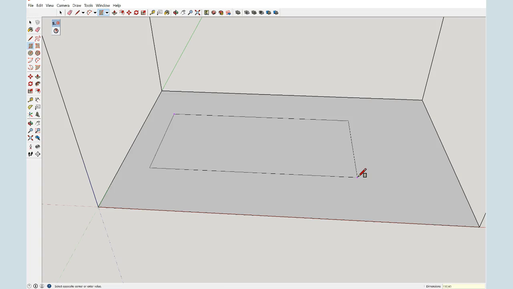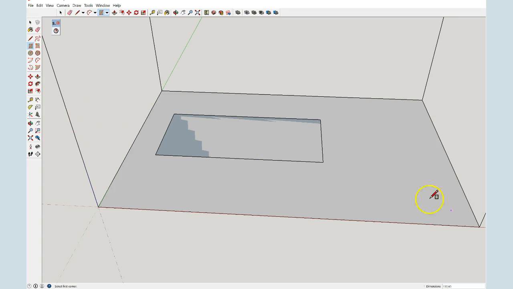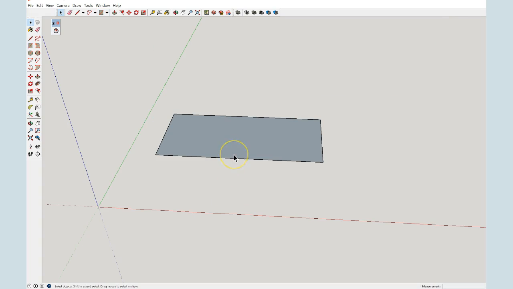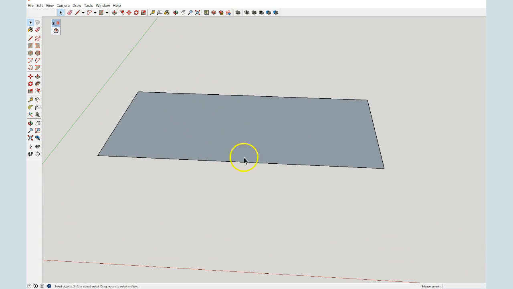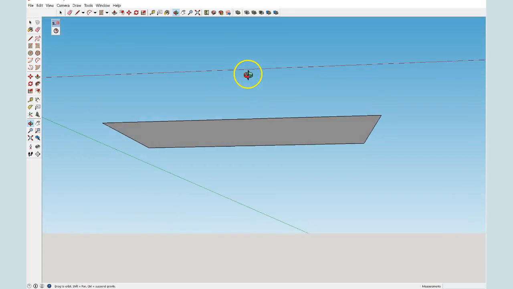You can see I can type in my dimensions and they'll appear in the bottom right-hand corner. Once I type them in, I can press enter and I'll create the rectangle of that dimension that I typed in down here. Great. After I create my initial rectangle, I'm going to delete the frame, the box. It's nice to delete it early on because sometimes it will join with your model and it can cause big problems later on.